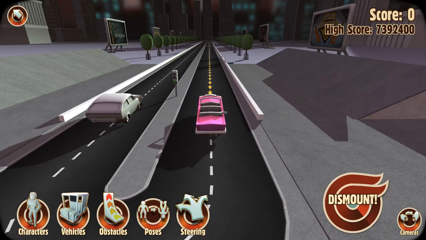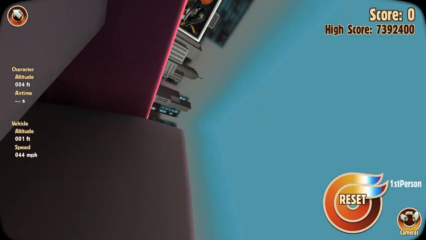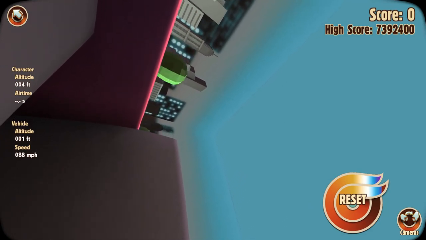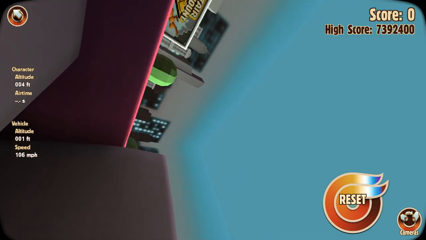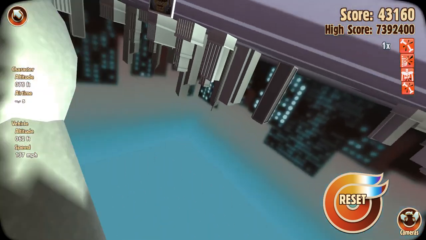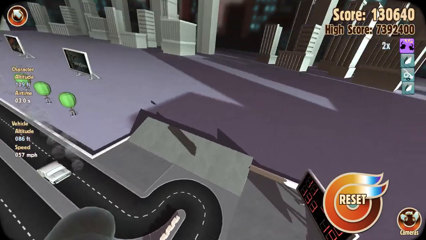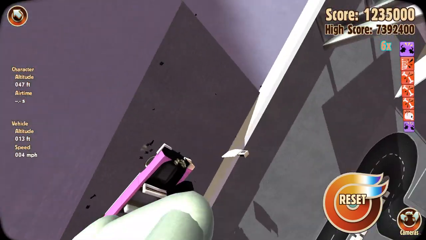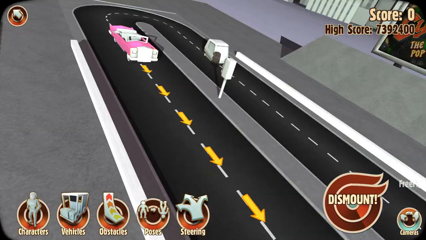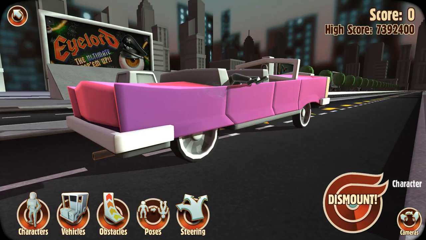You know, let's do this. First person mode. Just chilling in the back of the car, cruising along. Don't know where we're going. And next thing you know, boom. And you're flying through the air. You're like, what the? Who's driving this thing? It's like, oh wait, I was driving. Don't you hate when that happens? You forget you're driving your own car and then you just crash.